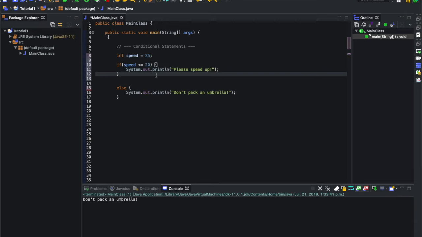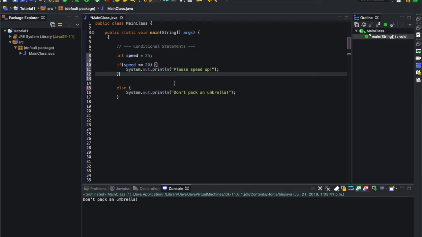Now, what if we want to have 2 logical operators that say if the speed is between the values 21 and 25? How would we do it? We're going to write an else if statement, and this literally just means if this condition isn't met, you go to the else if statement.